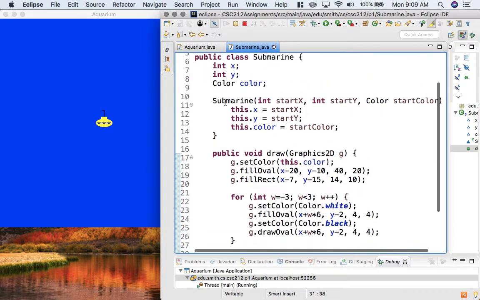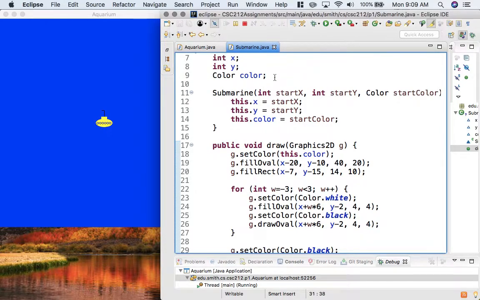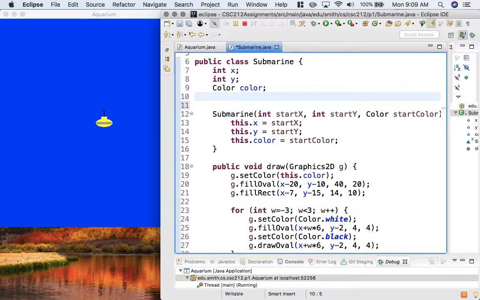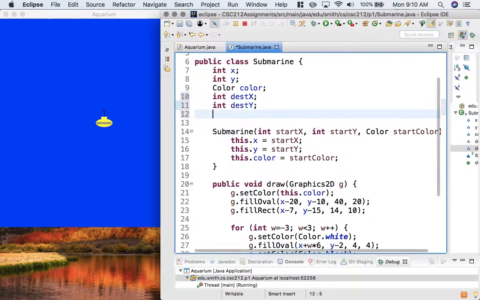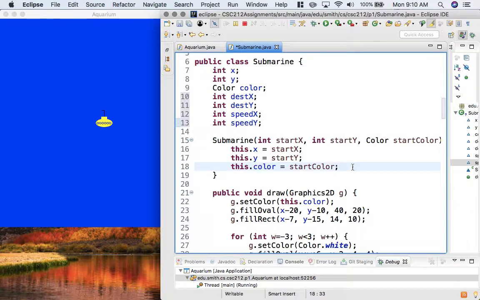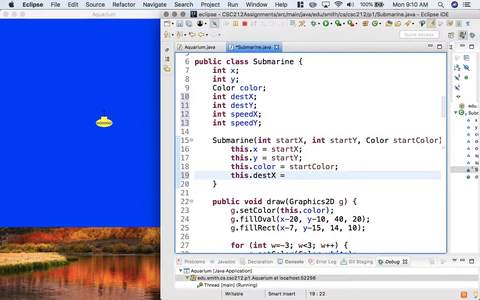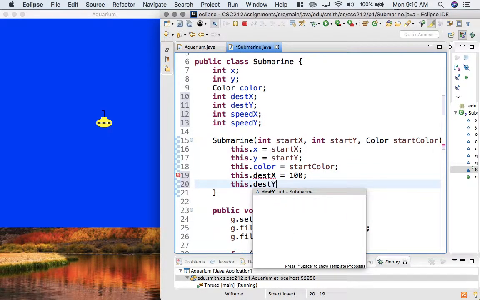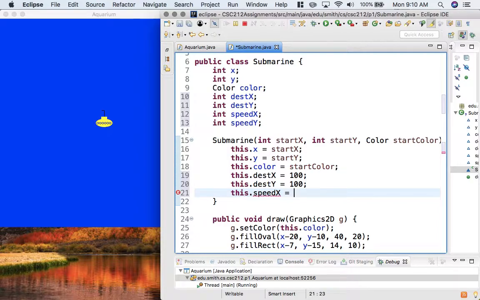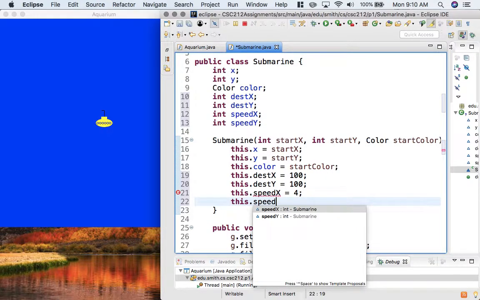Okay, so we've drawn our submarine now. What we want to do here is we want to build a destination in, much like we did with the fish. It's going to have a slightly different kind of movement because we expect the submarine to maybe go up and down quicker than it goes left and right, and that's something we can handle. So I'm going to introduce a couple new variables here. I'm going to introduce a destination, and I'm going to introduce a speed. And I'm going to go here and go to this destination X equals, I'm going to pick something. A submarine has to do a lot of work to go up and down, so its X speed is going to be faster than its Y speed.